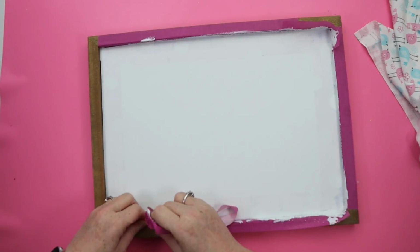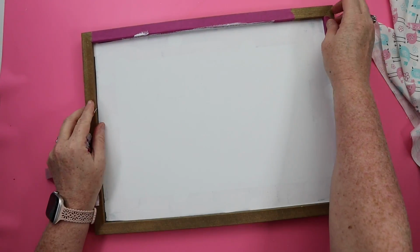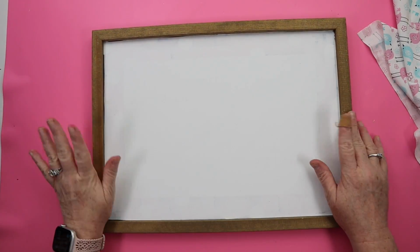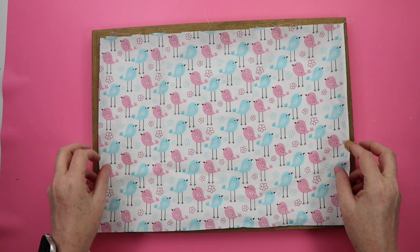Once my sign was dry, I peeled off the painter's tape. Now, you certainly don't have to do painter's tape if you're not messy, but I just didn't want to get any paint on the frame. And then you're going to need a piece of fabric. So to figure out the size of your fabric, you want to measure the inside of the frame and then add a 1/2 inch to each side of that fabric.